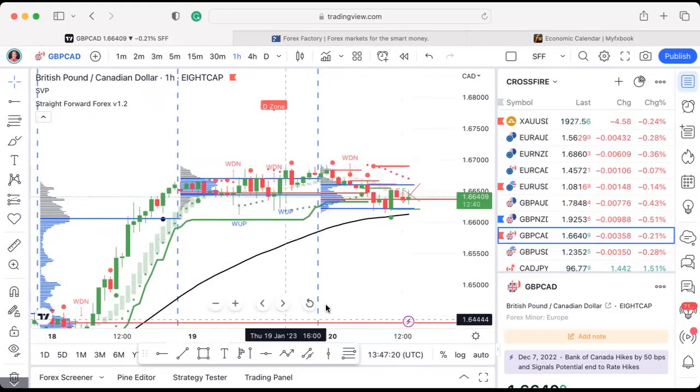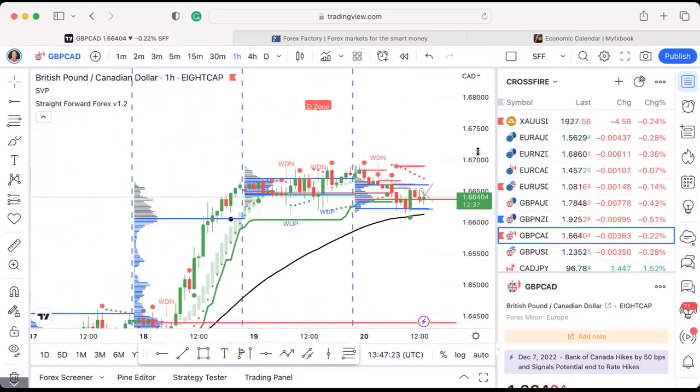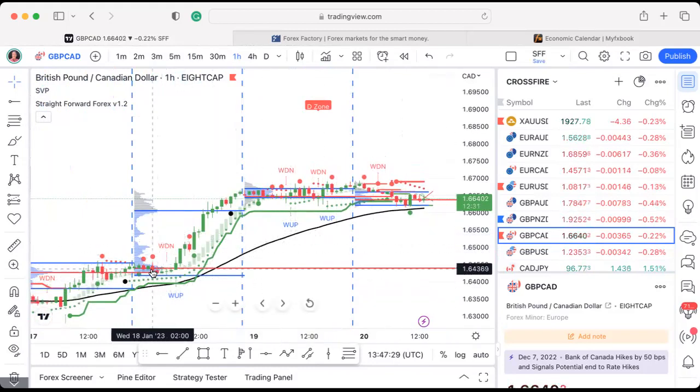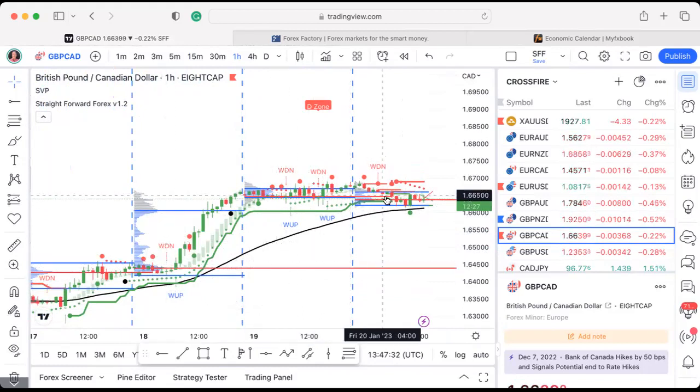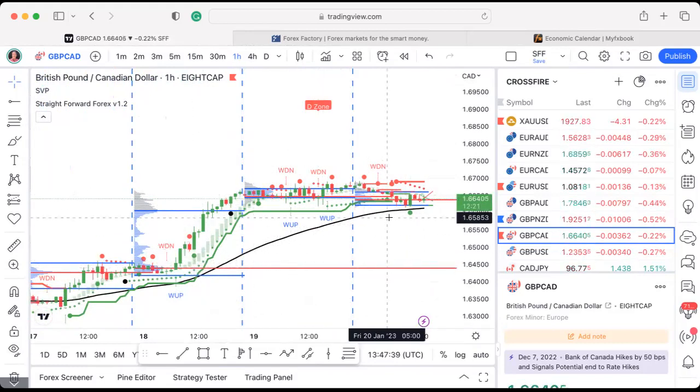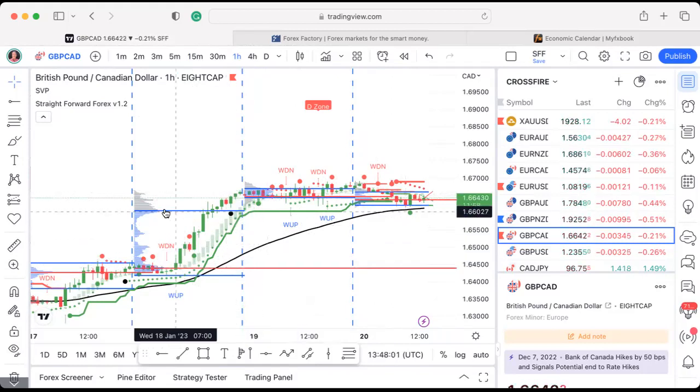Now you can see this red line here. This is an outstanding point of control, which is yet to be taken out. So this is from Wednesday. Yes, that was yesterday's point of control, and it's already been taken out a couple of times. But this one still hasn't been taken out. So looking below the current price, there's a reason for price to come back down and take out that imbalance. There's three reasons for price to come back down and take out imbalance. And then there's a fourth reason, because this point of control has got to be taken out as well. You can see, if you look at the shape of the profile, there's a big peak here.